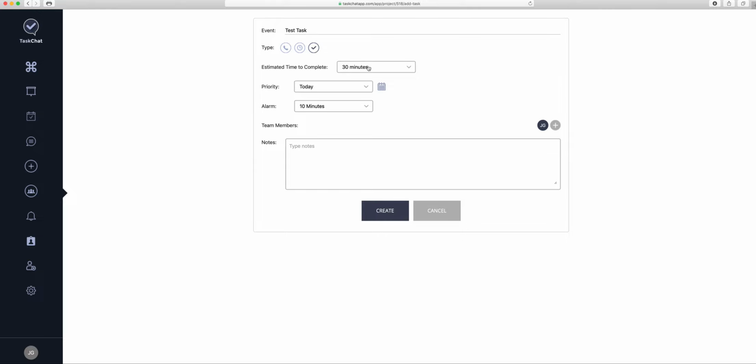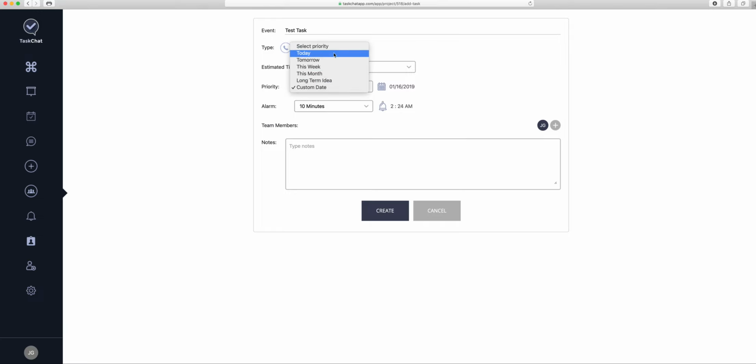So let's say it's a generic task, and let's say we estimate that this task is going to take 60 minutes. Now, when do I want this done by? Traditionally, how most calendar apps work is you actually have to dig for a date and time to put in there. With ours, you can do that. So let's say you want it at a specific time, that's no problem. But what's a lot simpler for most people is they know exactly when they need to do this by.